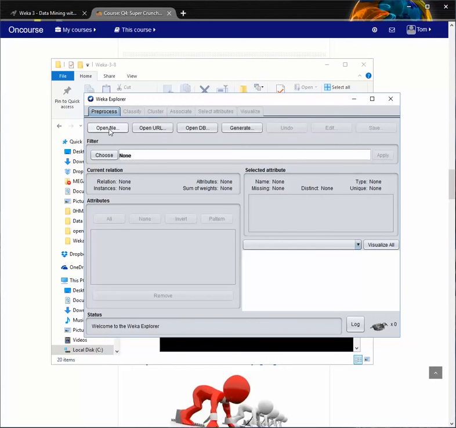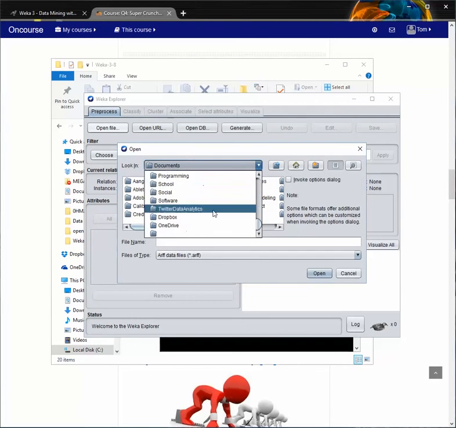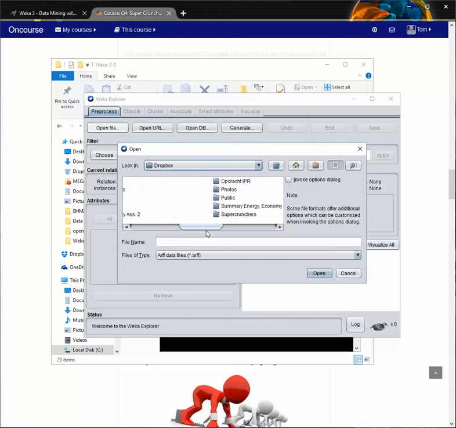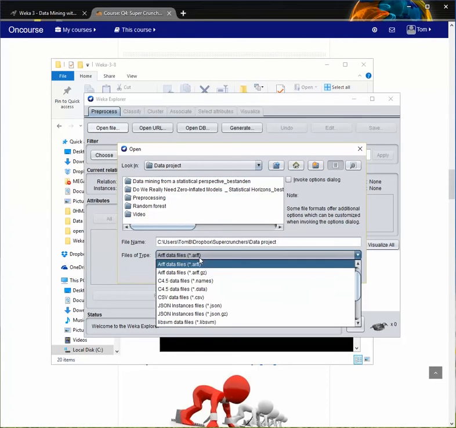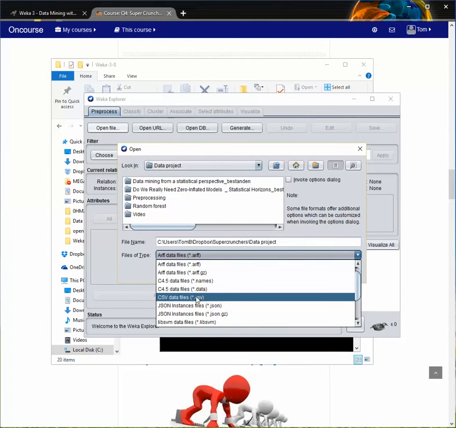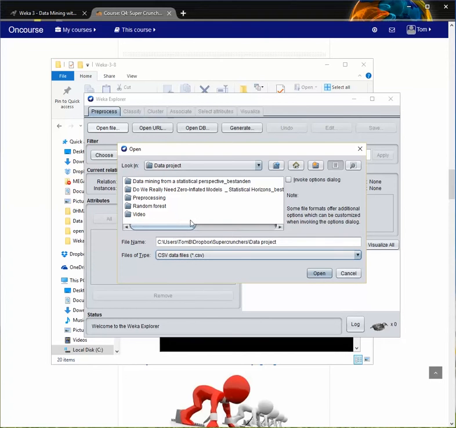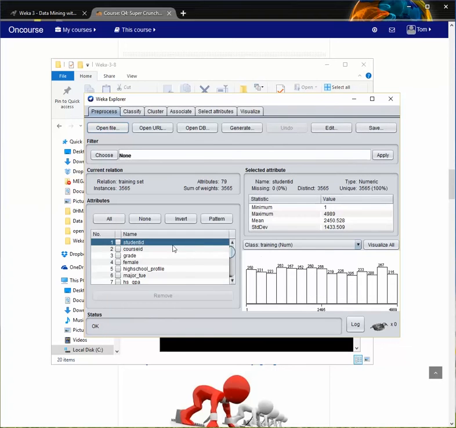So you go to Open File, you go to wherever you have downloaded the data file, and mine is present within this folder, but first we have to select the right file format, which is CSV, and then it should show up. Mine has been transformed to a training set, so I'll take that one. I'll open it up. Here you can see all the variables.